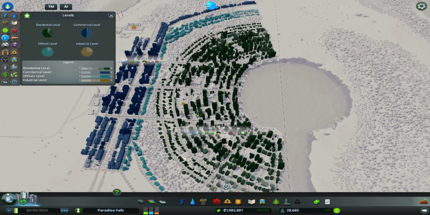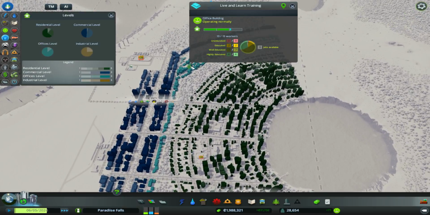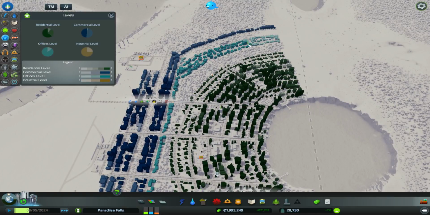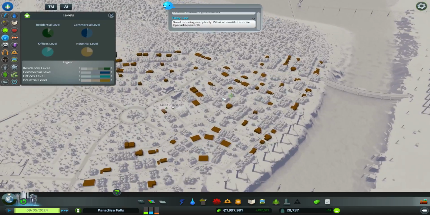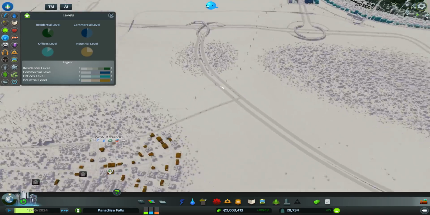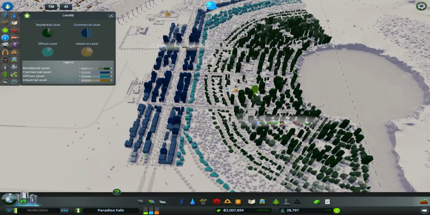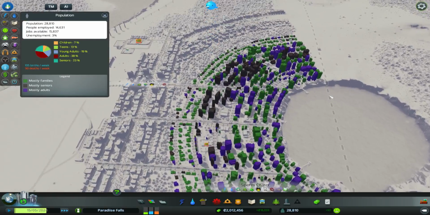Levels. So basically all our residential are the maximum. Lots of our commercial, our offices. Offices do take a lot longer to upgrade. Needs to be covered by more services apparently, but that's just going to take a little bit of time to do. Our industrial areas, they're all the same level. They don't upgrade. Well, these ones don't. Any specialised ones don't. I think normal industry upgrades, but I think specialised industry does not. So that's fine.